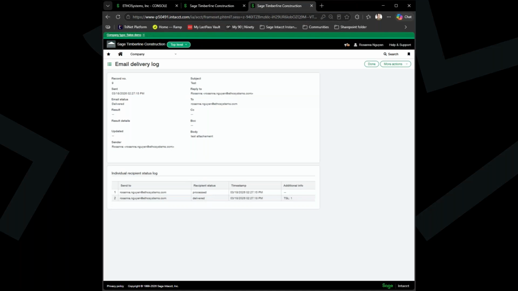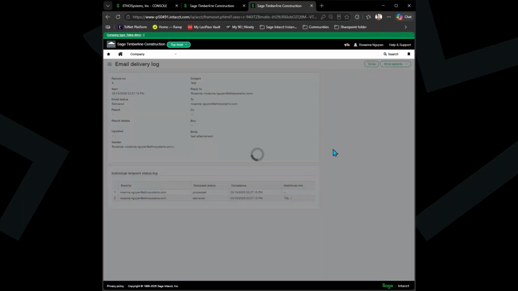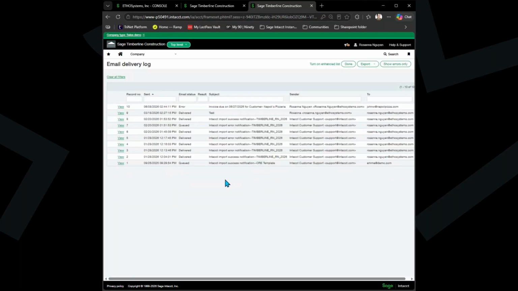So that's where I would start, if you see that it says delivered. I've never seen an issue. I've never seen a case, and I've been doing this for a long time, where it said delivered and it was an Intacct issue. It was always on the recipient's end, okay? So just know that, and this is how you can start your kind of troubleshooting. If they come back and they're like, nope, it's still not there, then it's Intacct.